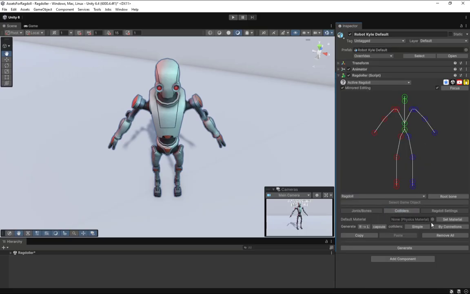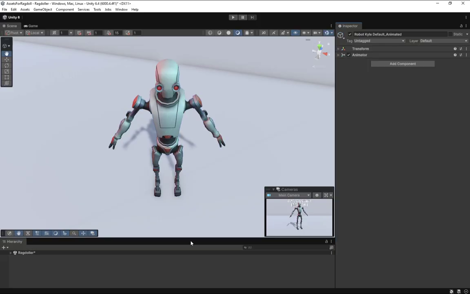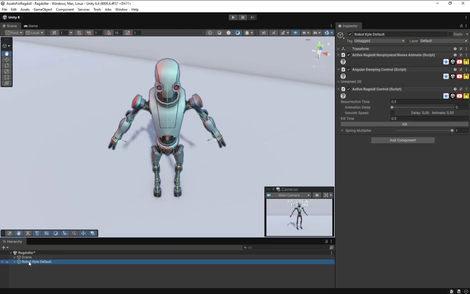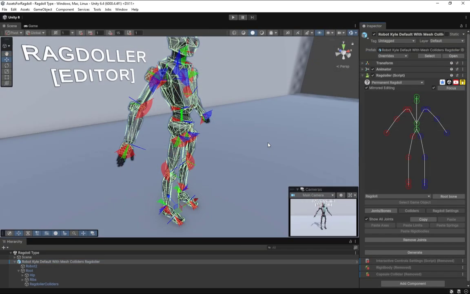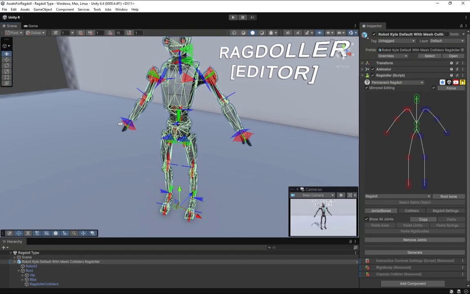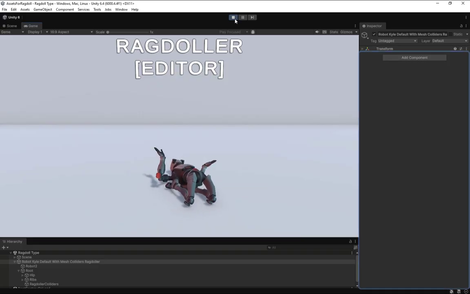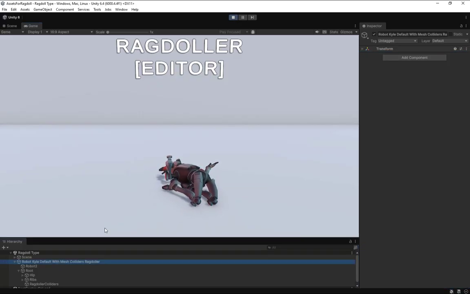Once you are done setting up the Ragdoll, deselect the joint and click the Generate button. Depending on the selected Ragdoll type and its modules, the character structure may change during generation, and other scripts will appear on it. To demonstrate the difference between Ragdoll types, let's take an already configured future Ragdoll. Permanent Ragdoll is currently selected. As you can see, there are no additional scripts, and this character will always be in a Ragdoll state.